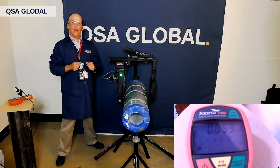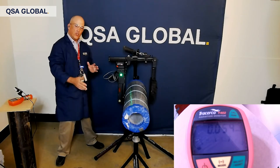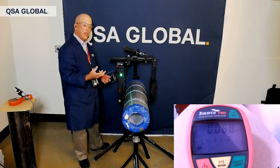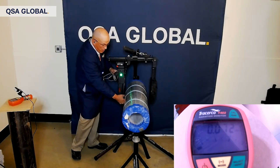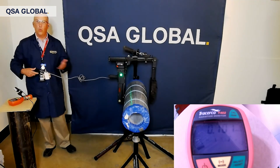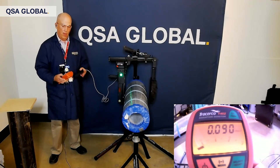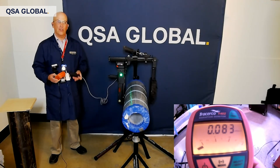The next topic we're going to cover is radiation levels associated with the Open Vision system. What I'm going to walk you through is the initial setup. What we have here is a fixed stand with the Open Vision system, a six-inch pipe with two inches of calcium silicate insulation, and aluminum cladding all the way around. We have the scatter boot attached, and the remote trigger set to one meter away from the pipe. What we're going to use to measure the radiation levels is the Tracerco T402. We're in a working laboratory right now, so there is background level visible on the display.